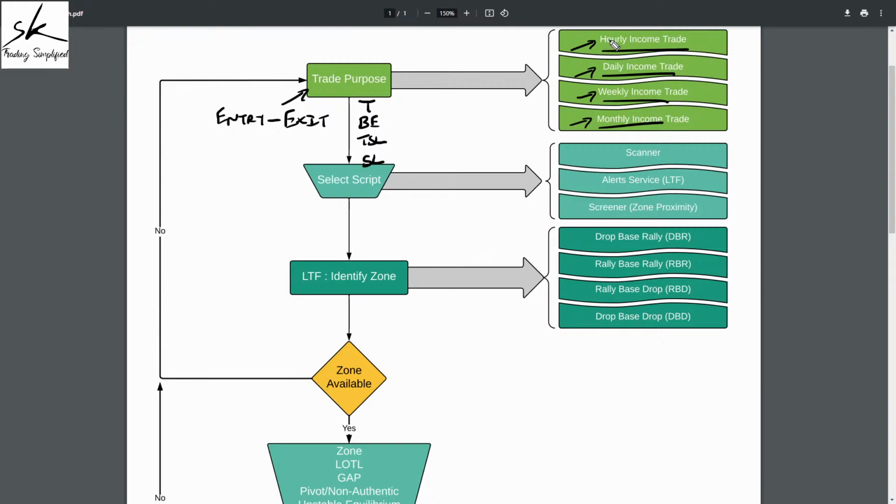Now, by definition, I said that daily income is a trade which can last for a day or a few days. But I'm pretty sure all of you would have experienced that when you're trading markets which are not 24 hour markets, whenever the market opens, some symbols gap up, some symbols gap down. Because of this gap up, gap down, you can get a profit which is bigger than what you were expecting on that trade. But if you have a gap against you, you can also lose more than what you are willing to lose on that trade.